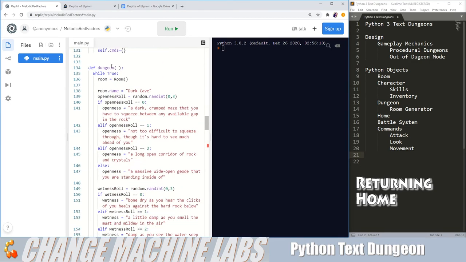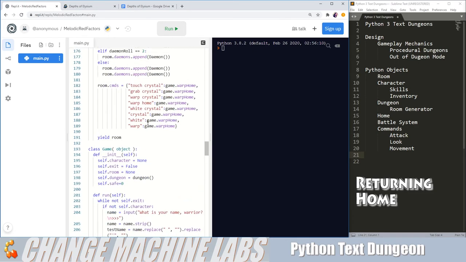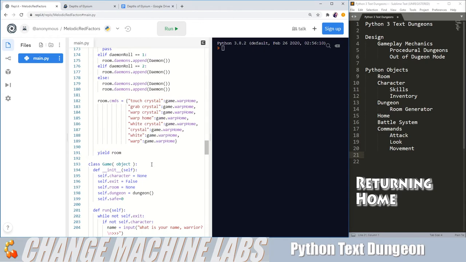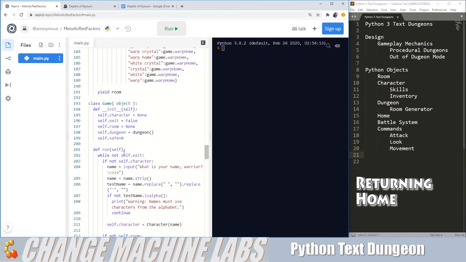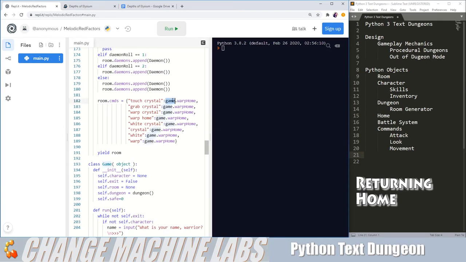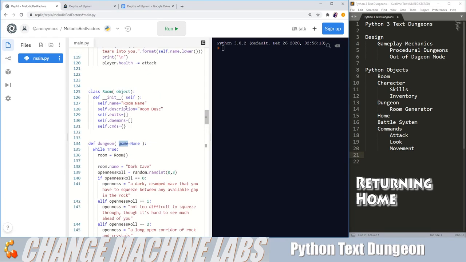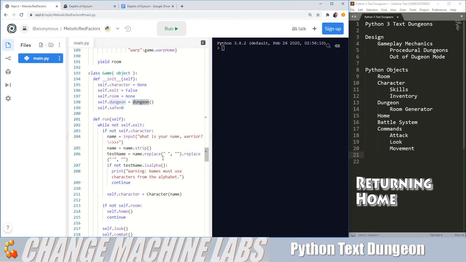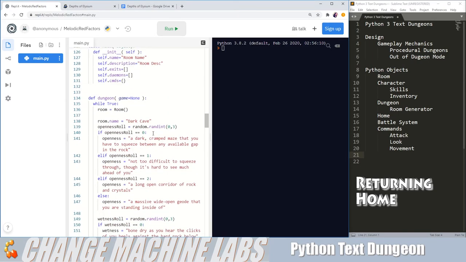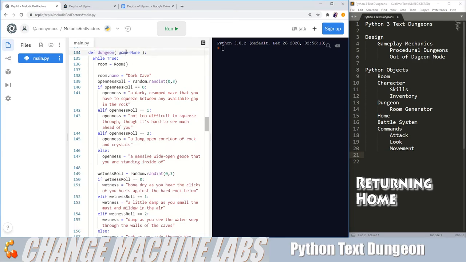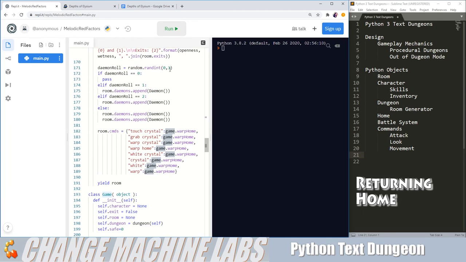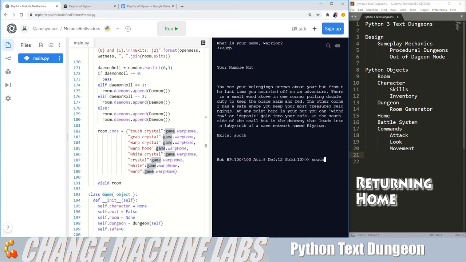So here we can do game equals none to begin with. And the only time we're going to need game is when we're trying to warp home. So let me double check this quickly. Because yield only needs this the once, I think we can just pass in the game the one time, which would make this even easier to work with. And since I'm doing this kind of live, you get to see it. So it'll be fun. So I can pass in self there. And that should give me a chance that every so often in our dungeon, the game will create it. Actually, right now, that'll make it so every room does it. So let's actually try that, because for testing purposes, that actually works kind of well.